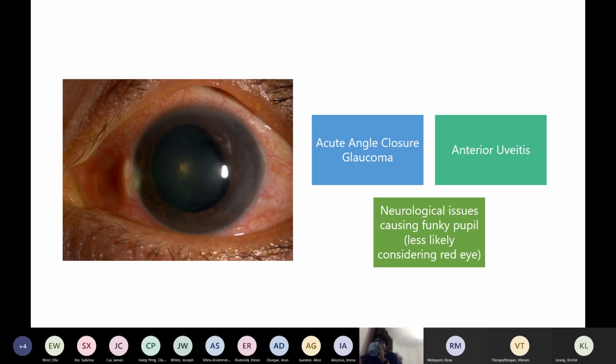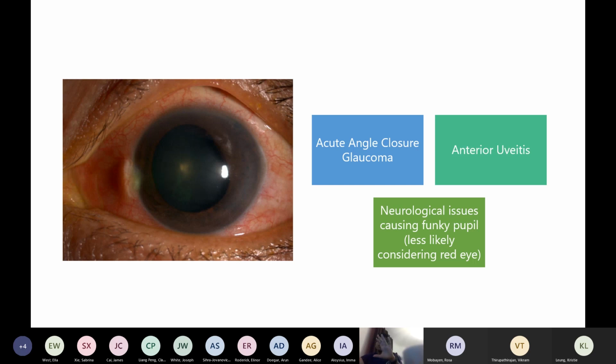I mean, we're talking about an emergency here, so that should give you a clue. It's acute. So in chronic glaucoma, where they have increased intraocular pressure, they tend to have a normal pupil. In acute angle closure, they tend to have a slightly weird pupil. That's two. And then the third cause is cheating, because neurological things can always cause funky pupils. But those are the three things you want to be thinking about when you see a weird pupil.